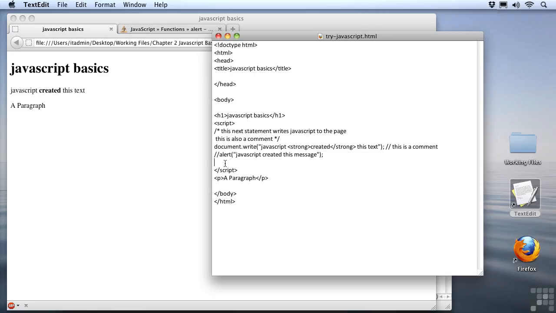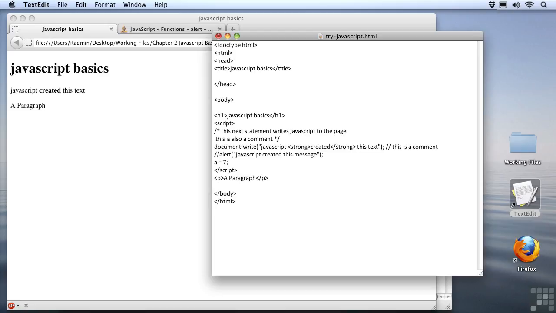For simplicity, I'll just call my first variable A. I can name it whatever I want, and to assign something to it, I'll just use the equal sign, and then I can assign it a value, like for instance 7. Now that's a line of JavaScript, so it does need a semicolon at the end, and we've now stored the variable A with the value 7.